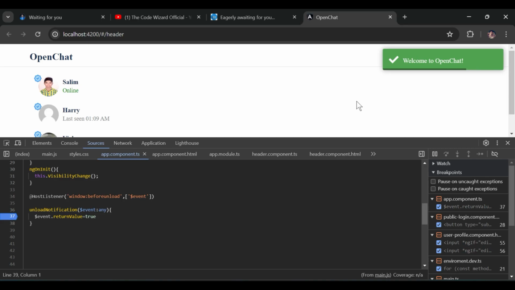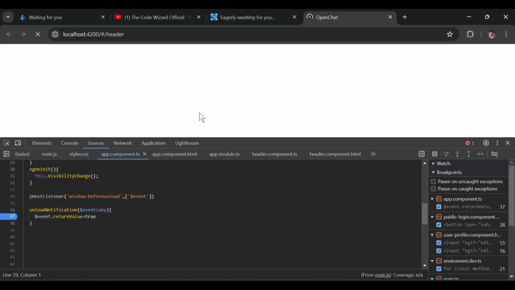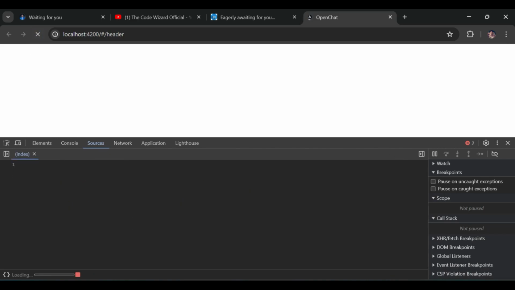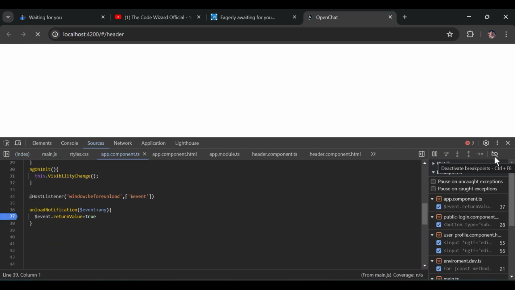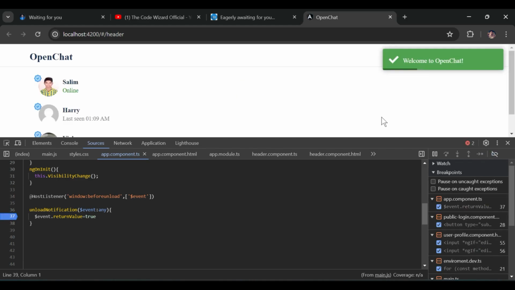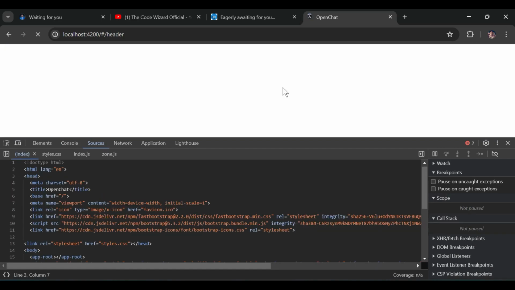If you set that as true, then if you do any refresh, it will get triggered. Okay. And the second thing, if you are not making any browser behavior change, this will not trigger. As of now, I haven't made any changes, and I try to refresh. This time the pop-up is not coming, right? As soon as I make any change in the browser, let me show you. Okay, now I have changed other things. Here you can see this alert is coming, right? So this is how it works.